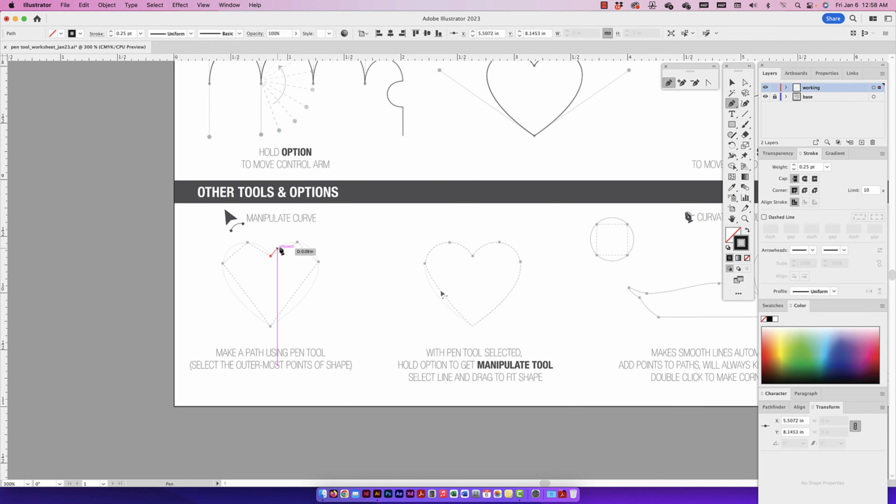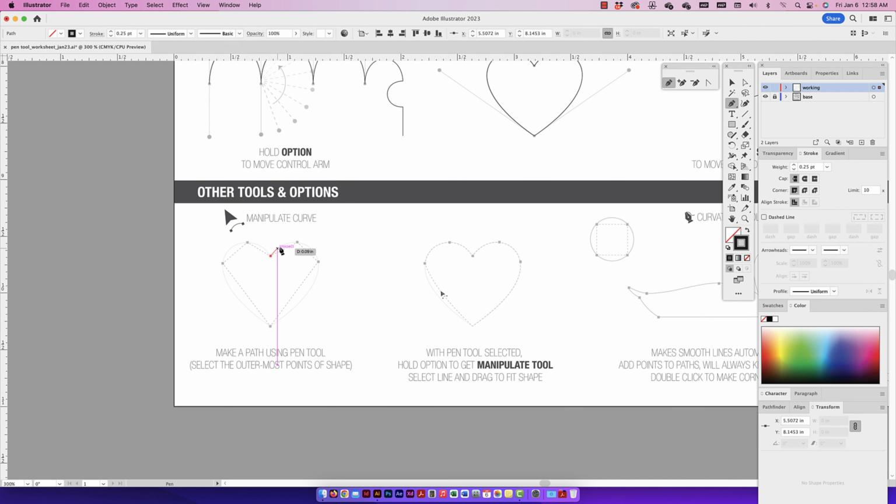But one way to play around with this, especially with this art, is to find points at the outermost part of the shape. Now, this one happens to be the heart. So instead of putting an anchor here, I'm putting an anchor at the outermost top of this shape. I'm also going to put an anchor at the outermost side of the shape. Outermost bottom, outermost side, outermost top, and of course, one in the middle here. So let's play around with that.